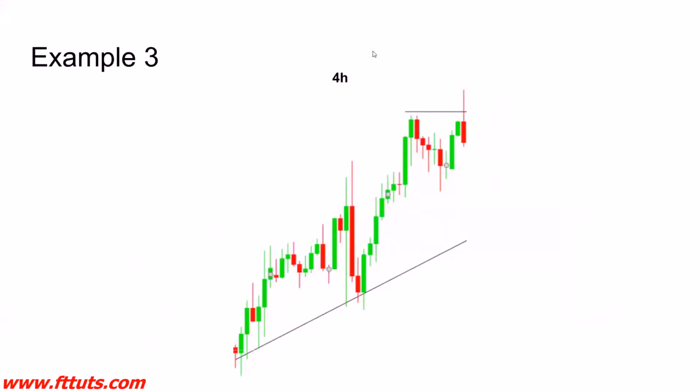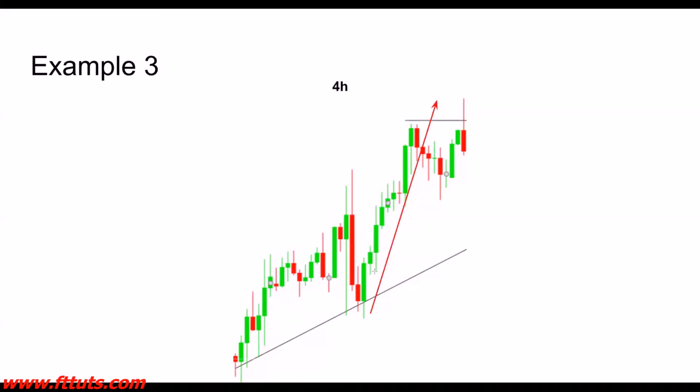What do we see here? Price is moving up, and it's done a double top and found a resistance area. Very good. So I tried to trick you guys. This is how the pattern would look. Okay, we have lots of green candles. We have a break of this trend line. Price came back to this double top level. Okay, this is a 4-hour time frame, so this indicates to us that price is potentially going to reverse.